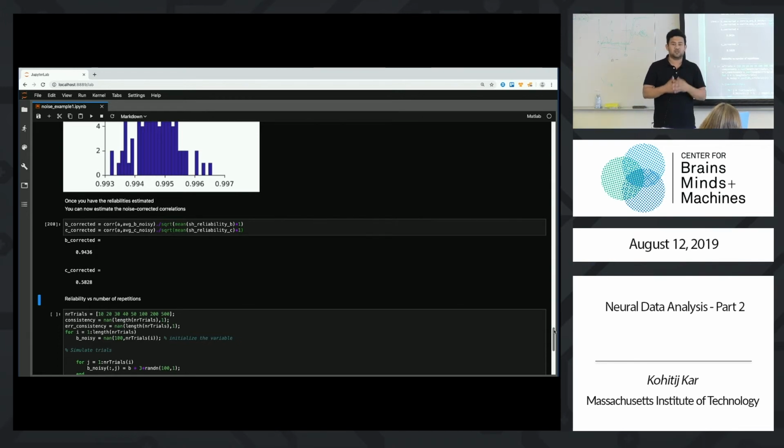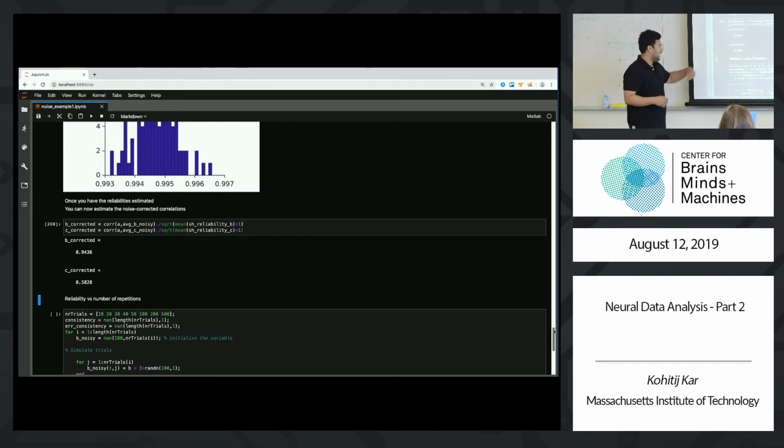running experiments, and maybe you're submitting a grant application, you might have collected some pilot data. It might be useful to use this framework to tell the grant reviewers, or yourself, or your PI, or whoever you're reporting to, that look, I have estimated 2 variables for a certain number of trials, and I would need X number of trials to actually get a meaningful experiment done here. Or it could be the number of mice that you need. That N could be anything. So in this case, I'm just going to simulate it with the number of trials.